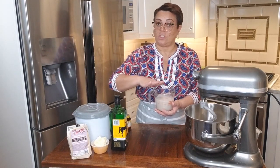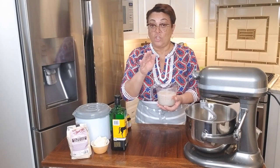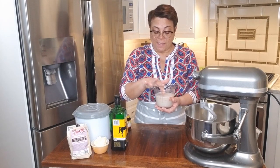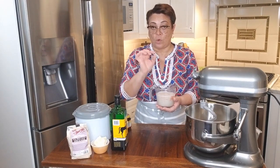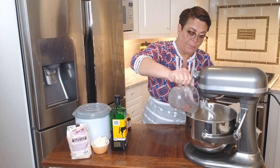I'm not going to wait for it to finish foaming. You can wait until the whole top is foaming. If you're using traditional yeast, you really should do that. Wait until it's got a covering of foam. And the yeast is all going. There we go. Add that in.